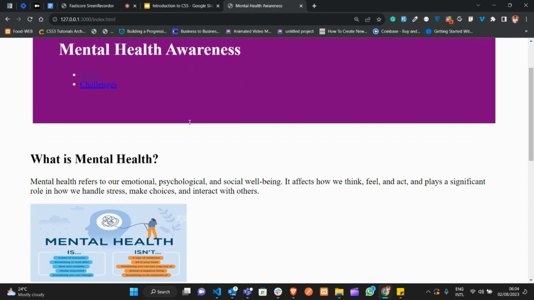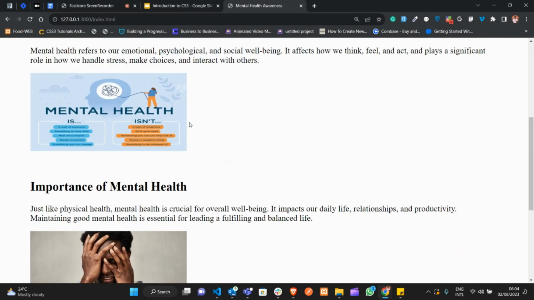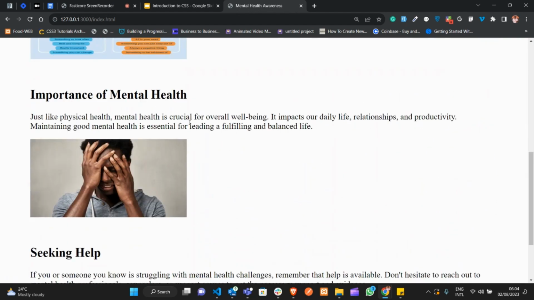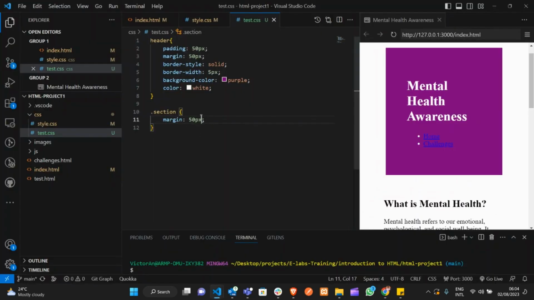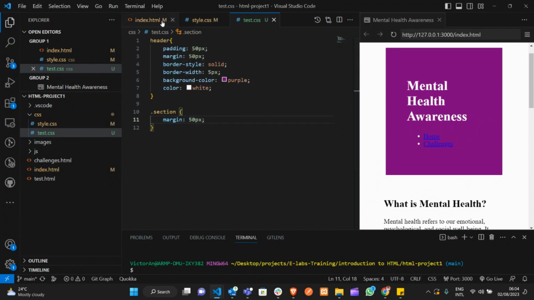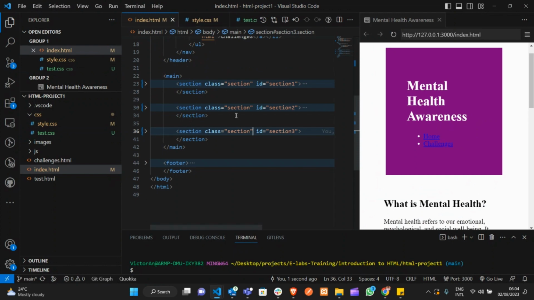Now if you look at our website, everything is now 50 pixels. And the reason why it is taking the 50 pixels is because we defined the class section across all. So anywhere we call section, automatically that element will inherit 50 pixels.